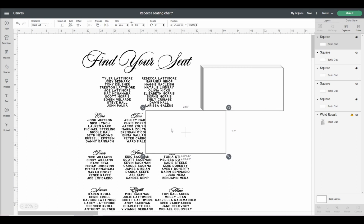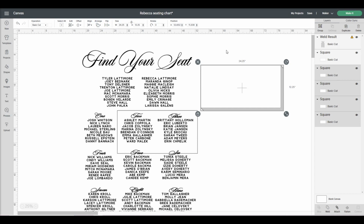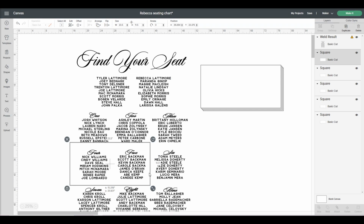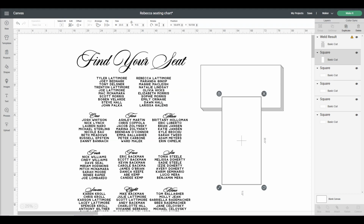I then use these to figure out the best way to cut my larger than mat project. For this one, it made more sense to turn the box 90 degrees and slice it up that way. Once I position my box behind my lettering, I start slicing the design so each piece will fit on my Cricut Maker. And you know how we just welded everything in place? That is so the design will stay perfectly in place, so whenever I slice and cut the vinyl, my spacing will all still be perfect.